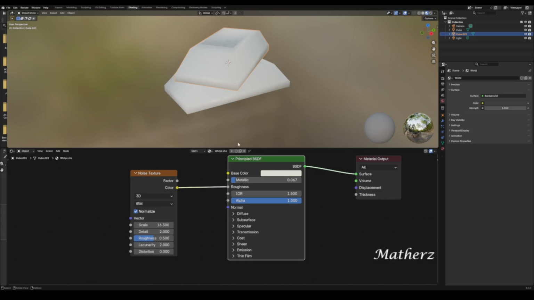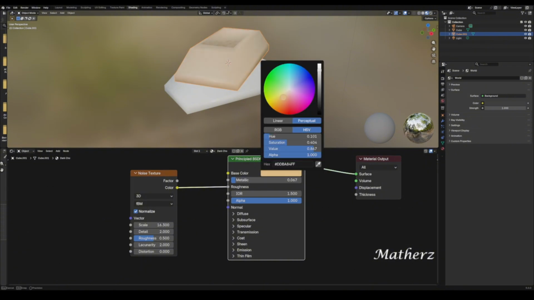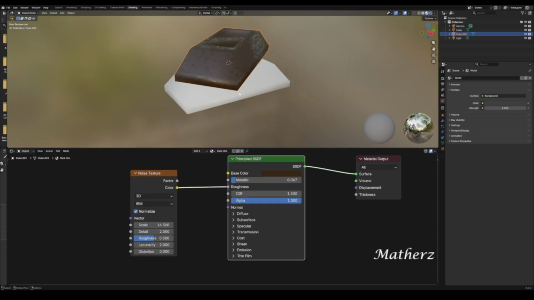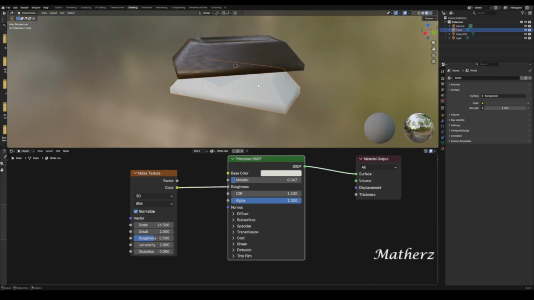Okay, so once we've got this one, let's go ahead and change the texture. So let's go back to shading tab. We have the white chocolate one here. Let's go ahead and just do new material. So we should have white chocolate 001. We want to go dark chocolate for this one. So we're going to change the base colour to more of a darker tone. Just like that. I mean, you could have something just along there, I guess. And then we could go ahead and take the white chocolate one.